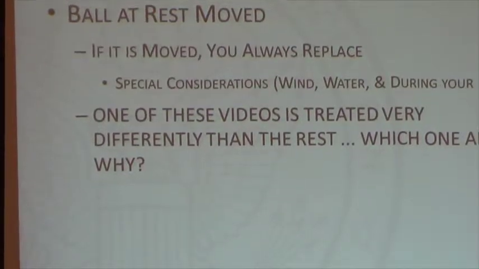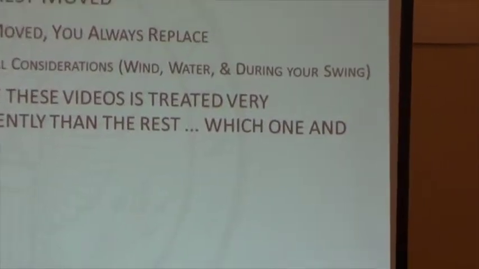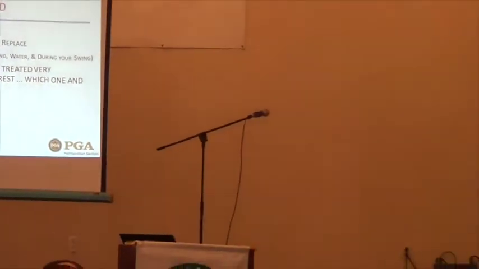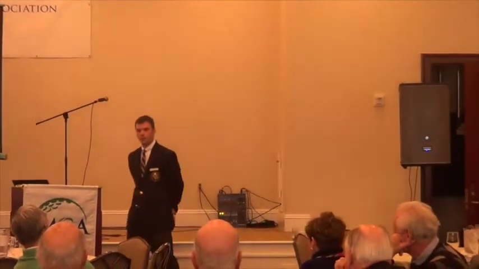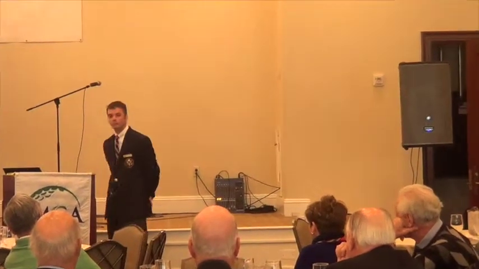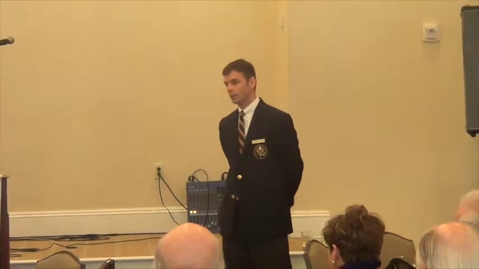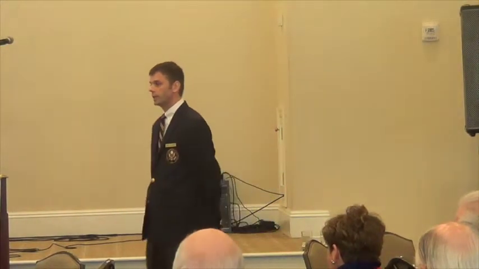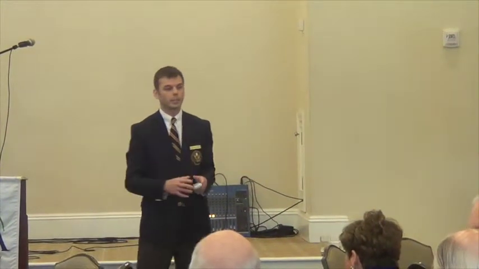So, did anybody see one that didn't quite fit the bill there? Where you took a practice swing on the tee, the ball wasn't in place. Perfect. Yeah, all the rest of these, we had balls in play that were moved. 18.2, and in fact all of 18 deals with balls in play that are at rest and that are moved. So that ball on the tee was not in play, it was at rest, it was moved. So it doesn't fit what we looked at.